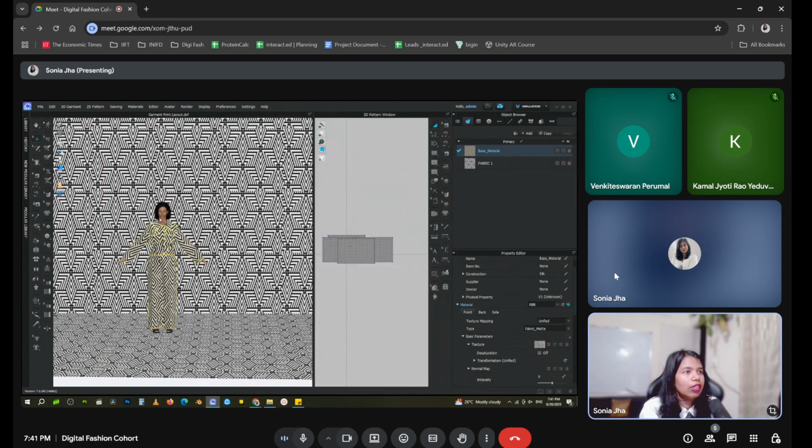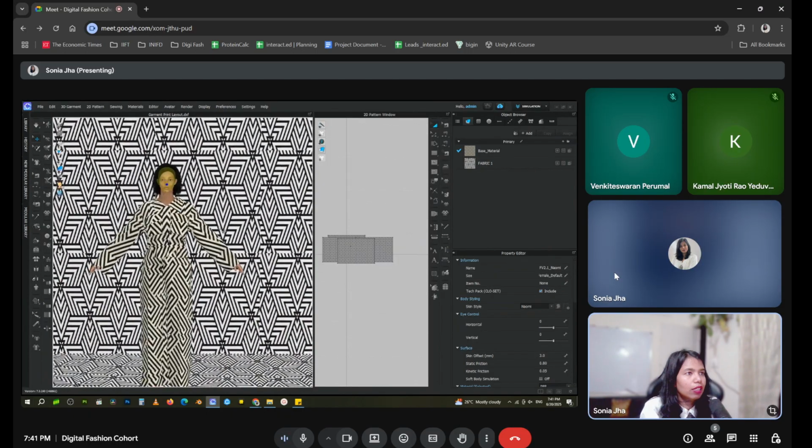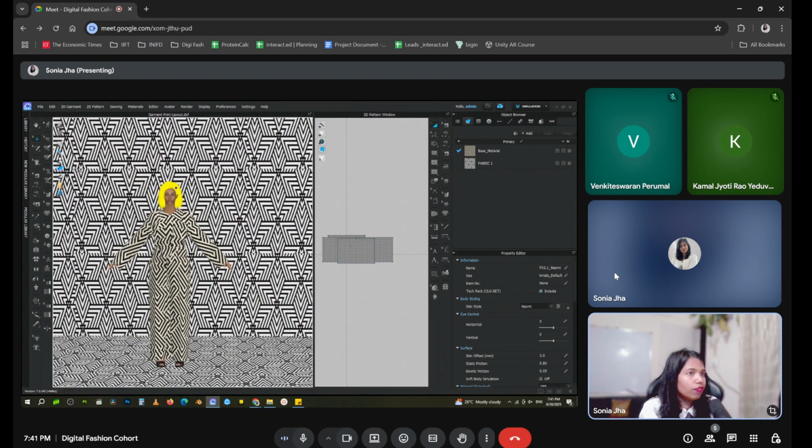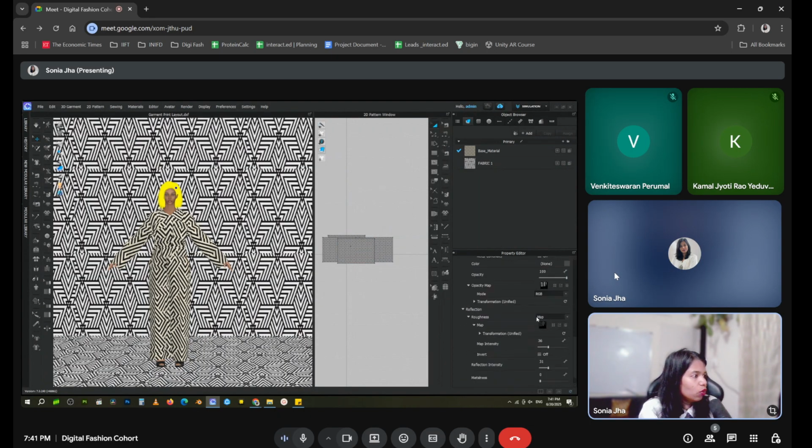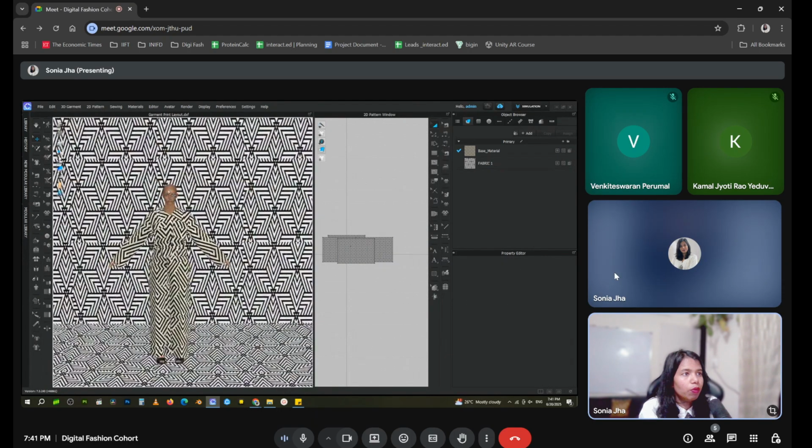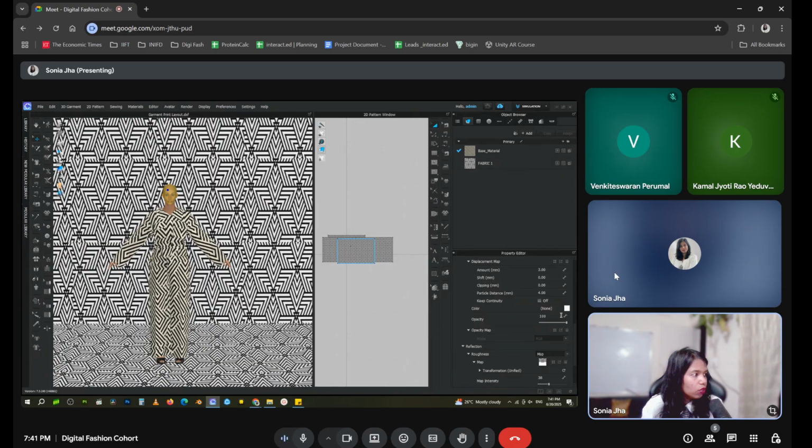Yeah, and how I change the texture of the avatar is by going to the avatar. Didn't want hair, so I went to hair, and then I went to opacity, and I reduced the hair opacity to 0. So now we can't see her hair. If I want to change the color of the hair also, I can do it just like this, by the way. So I can just go to the hair and change the color of it by going to the color.